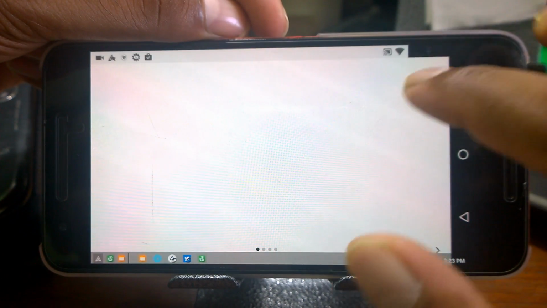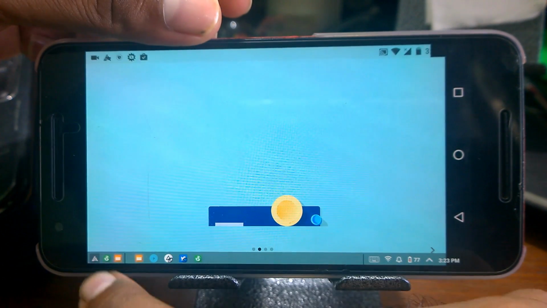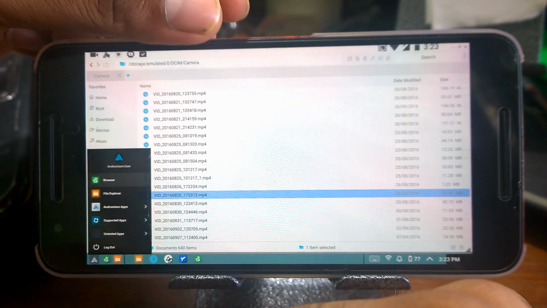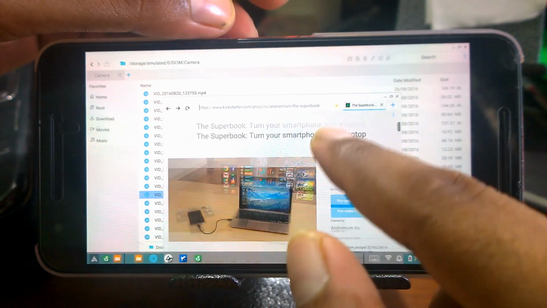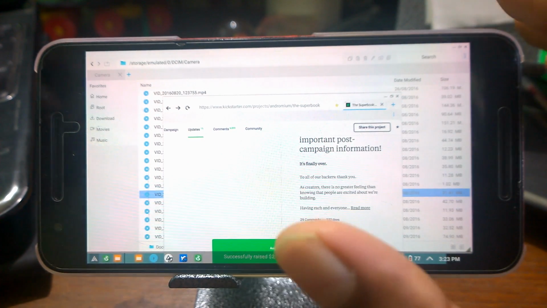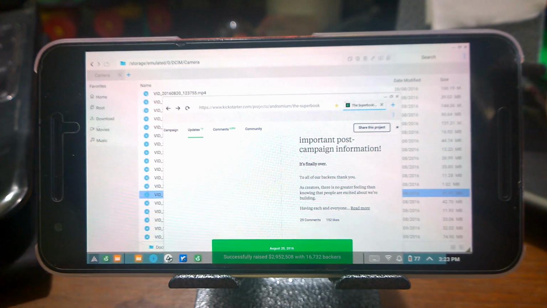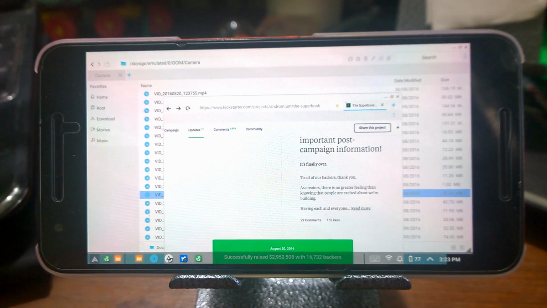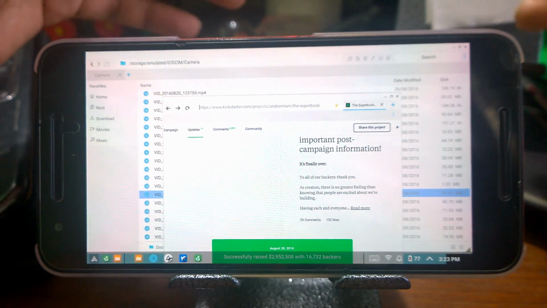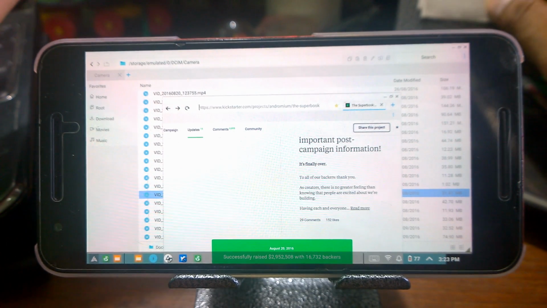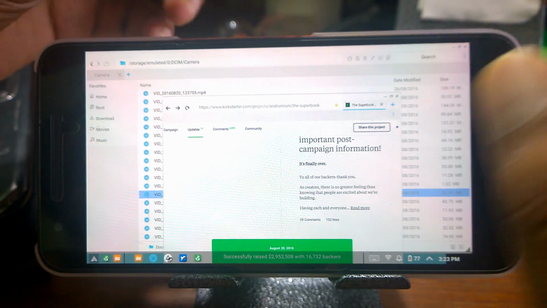If I click somewhere, you can see, guys, it's completely beta stuff. It's not even responsive. I just wanted to show you a quick app here, and you also have the browser. They have a built-in browser. You can see it turns the computer, but the apps, whenever they open, are very responsive. Overall, though, this OS is unresponsive, and there are a lot of business purposes. You can convert your phone into a laptop. It's similar to the display dock feature that Windows 10 Mobile offers, where you can convert your phone into a working desktop. That's the concept here, and they are trying to bring that in terms of an OS.